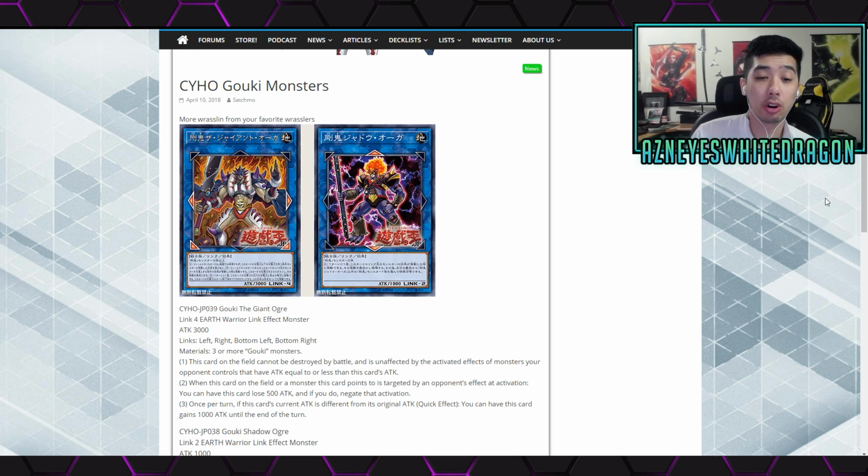The first effect says this card on the field cannot be destroyed by battle, and it's unaffected by the activated effect of monsters your opponent controls that have attack equal to or less than this card's attack, which is 3,000, so that's pretty decent. The second effect says when this card on the field or a monster this card points to is targeted by an opponent's effect at activation, you can have this card lose 500 attack, and if you do, negate that activation. And then the third effect says once per turn, if this card's current attack is different from its original attack, as a quick effect, you can have this card gain 1,000 attack until the end of this turn.